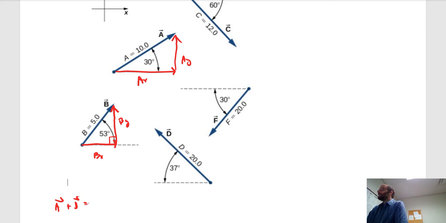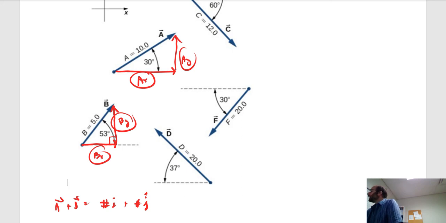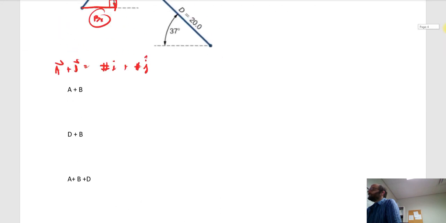The big thing about vectors is you add them by adding components. You're going to add this number to this number, and you're going to get something in the I direction. So it'll look like something I plus, and then you'll have this plus this in the J direction. You'll end up with some number there in the J direction. Now, in the first example, A and B both had positive X and Y components. Just keep in mind you have to take direction into account when you look into some of these other examples.